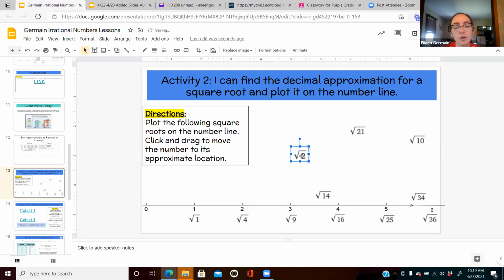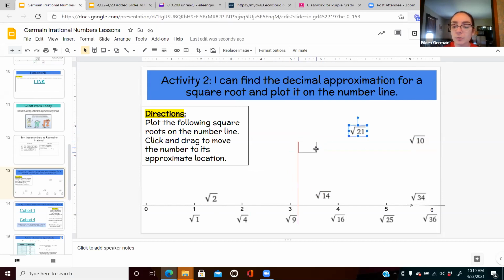Now, let's take a look at the square root of 2. The square root of 2 falls between what 2 perfect squares on my number line? Very good. It falls between that 1 and that 2. Very good, Gwen, Kyle, Kelly, Abby, and Junior. So it's going to fall closer to that 1. Or it can come closer to the middle, but it would be closer to that 1. Very good. Nice job there, Junior.